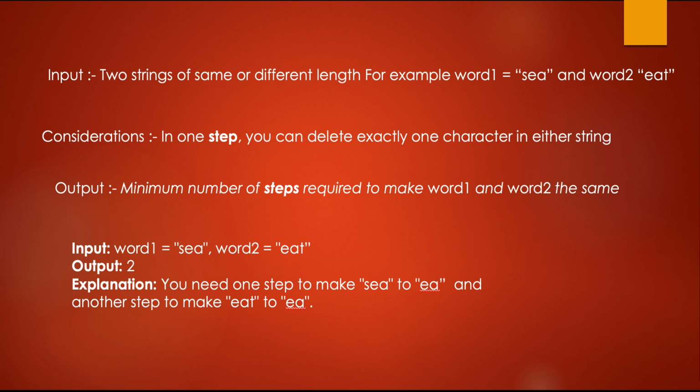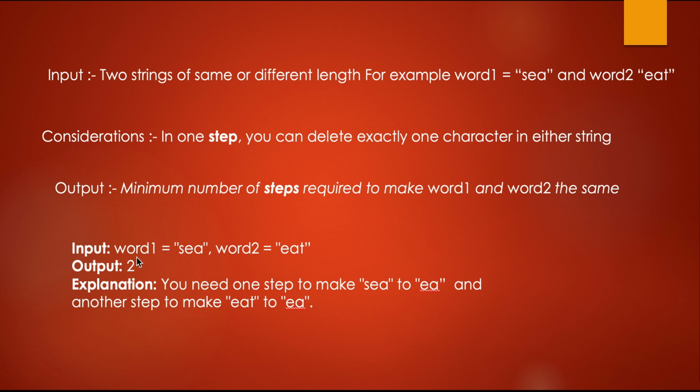In this problem, we are given input as two strings of same or different length. For example, word 1 is equal to "sea" and word 2 is "eat". The condition given is that in one step you can delete exactly one character in either string. The output is the minimum number of steps required to make word 1 and word 2 the same.